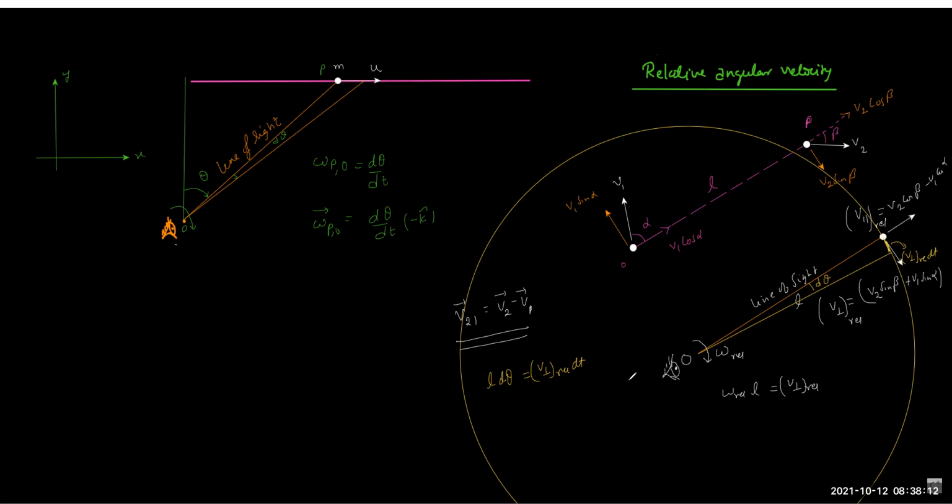And therefore the omega will be defined as the rate of change of angle. So I'm taking the initial line of sight as the reference, and then we check for the d theta movement, and we got this answer. So from here we can write d theta by dt is how much? And by definition, this is omega. So the answer is very simple. The v perpendicular relative upon L will be the omega relative.